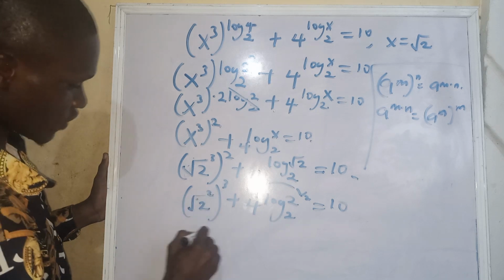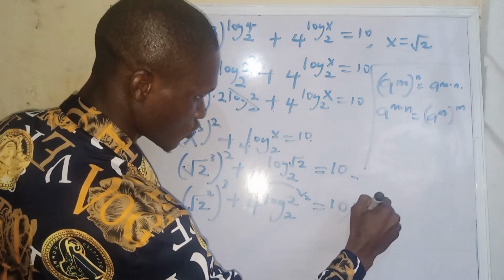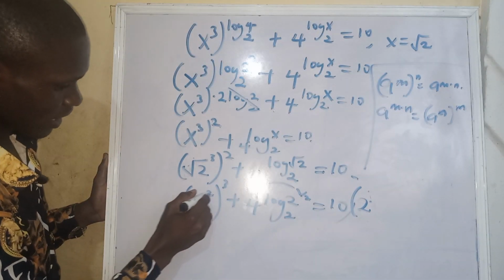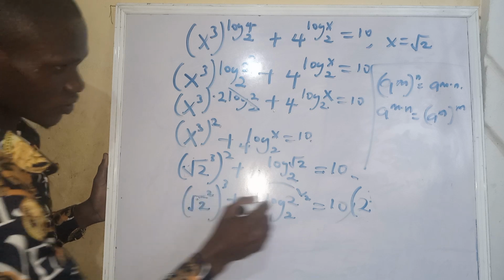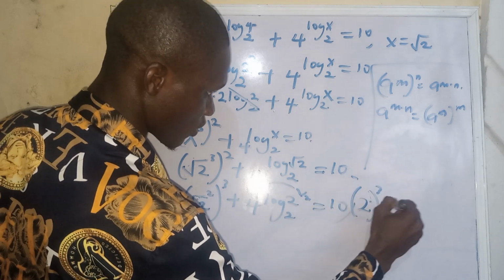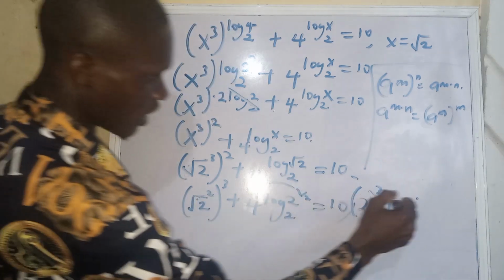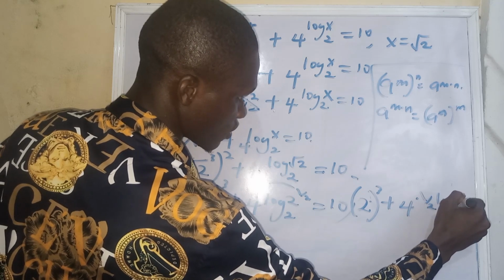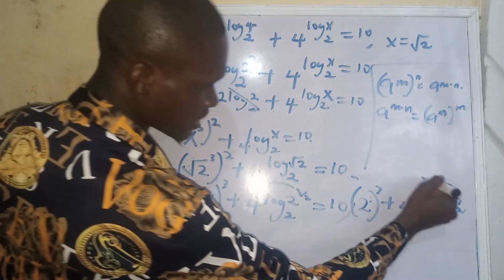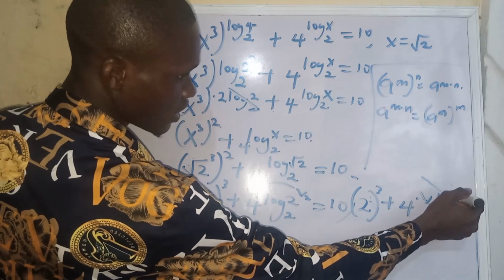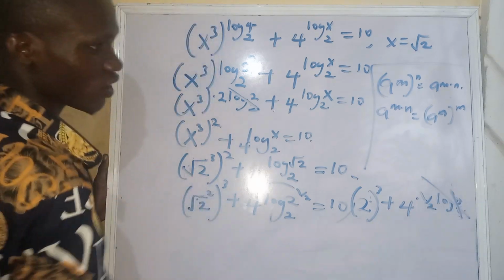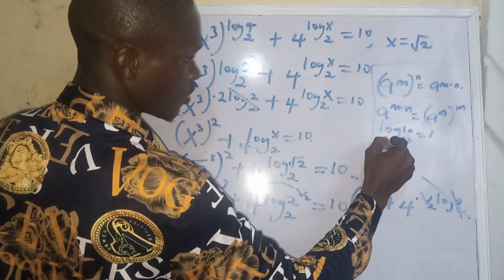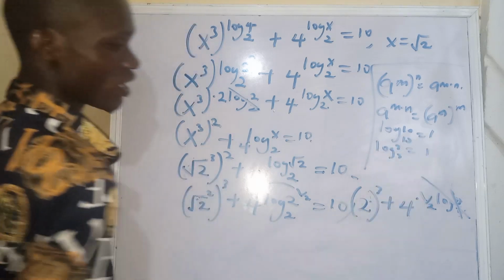We should bring this to the back. So this and this will go. We are now having 2 to the power of 4, 3, right? Because this is a square. You can cancel off this. We are now having 2 to the power of 3 plus 4 times 1 all over 2 log 2 to base 2. So this and this can easily strike off, since they're both base 2 to base 2. We say if we're having log 10 to base 10 is equals to 1, log 2 to base 2 is also equals to 1.